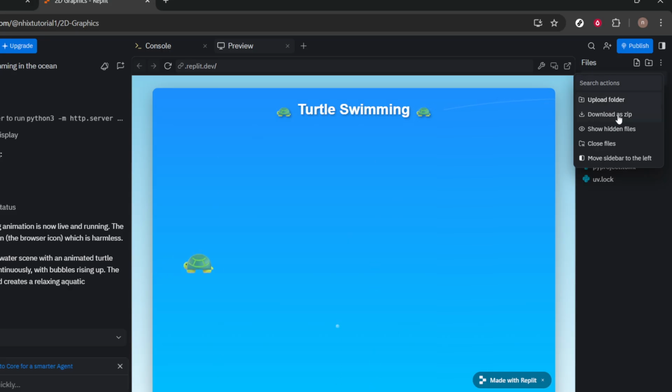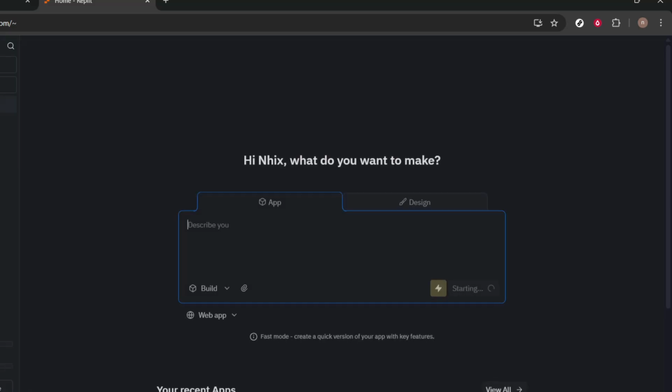Now go to the website where you want to upload your app. This might be your hosting provider's dashboard, your content management system, or a control panel provided by your domain host. Navigate to the area where you normally manage site files or deploy updates. You're getting into position to place the downloaded project into your site's file structure.